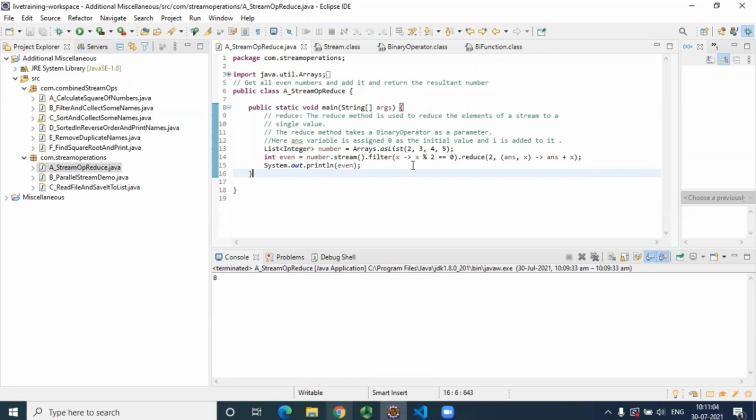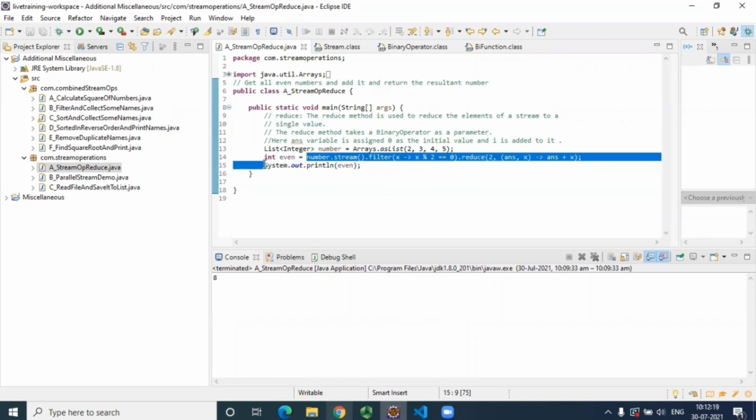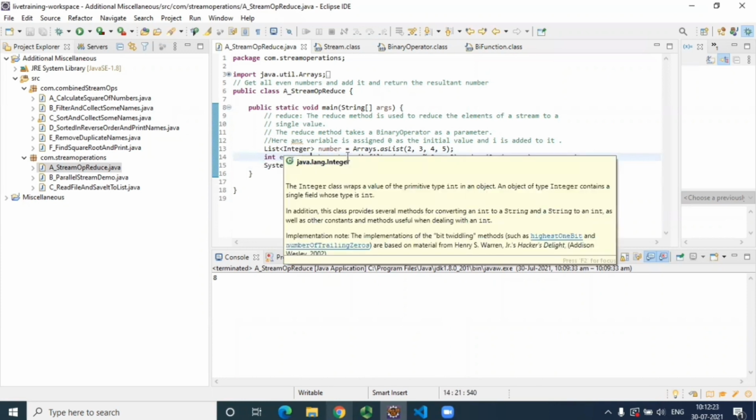So your filter is like your if condition, and inside this you have this logic. When you're doing this stream, it is like a for loop, right? You're just iterating over the numbers. Inside the for loop you have this if condition, and you have this logic in which you are just adding the numbers based on your if condition. Okay. The base concept is that whenever you want to return a single value out of a list of values, then you use this.